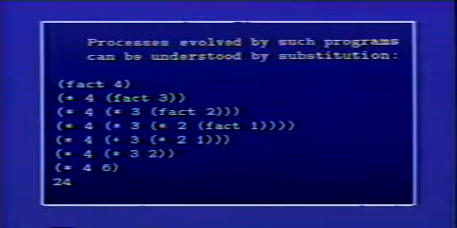And so we see on the second slide here that the way we understand the execution implied by those statements arranged in that order is that you do successive substitutions of arguments for formal parameters in the body of a procedure. This is basically a sequence of equalities. Factorial of 4 is 4 times factorial of 3. That is 4 times 3 times factorial of 2, and so on. We're always preserving truth.